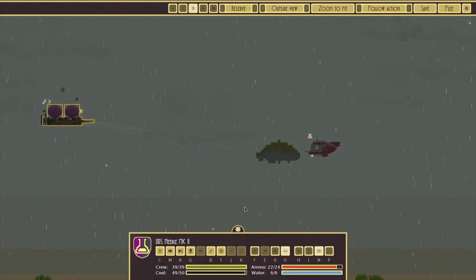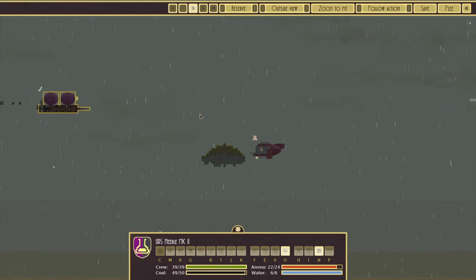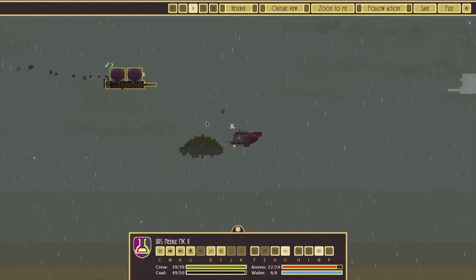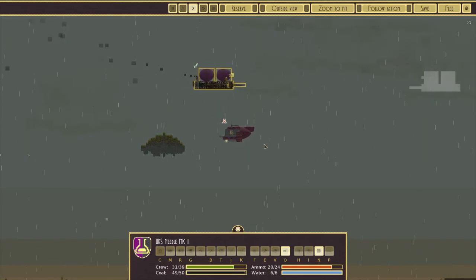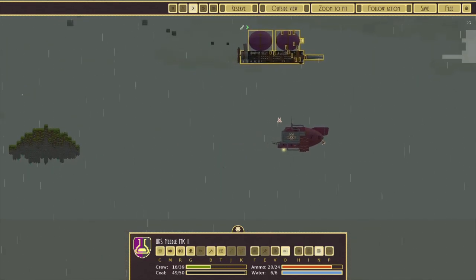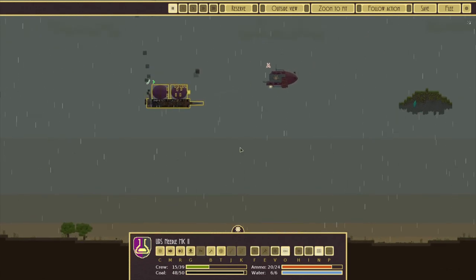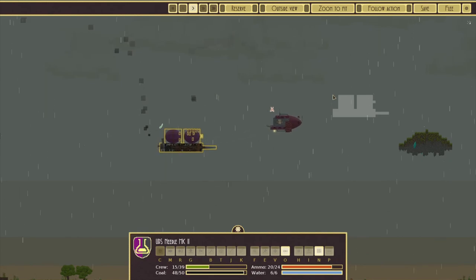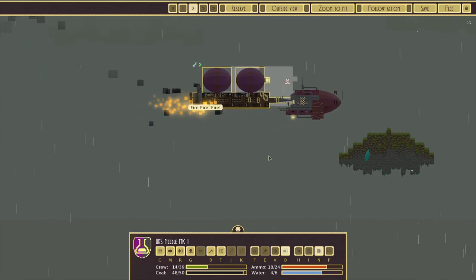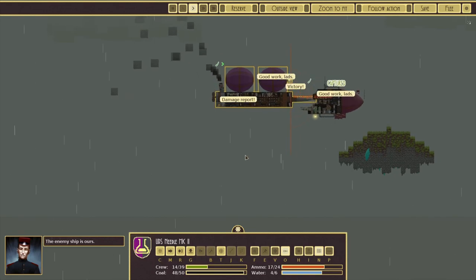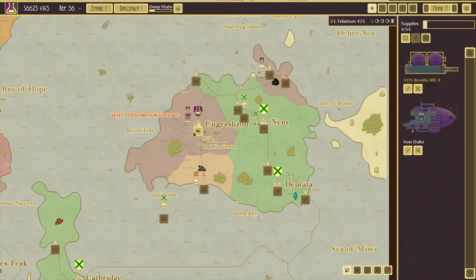Okay, just... I think we're going to go over here, as the needle is quite fast. And then ram them from behind. Or just board right now. If they can make it. I think they can make it. Oh, they just fell to their deaths. Oh, Lord. Ram. Nice. And now board, please. Nice. Easy enough. So we have gained them.